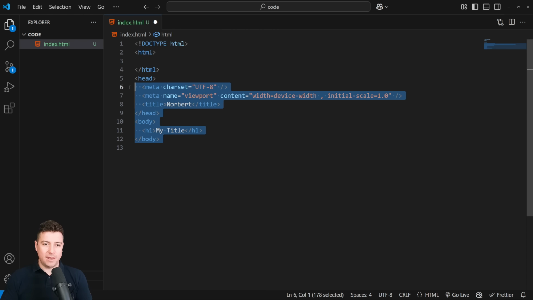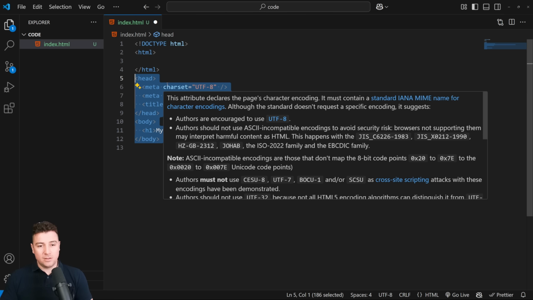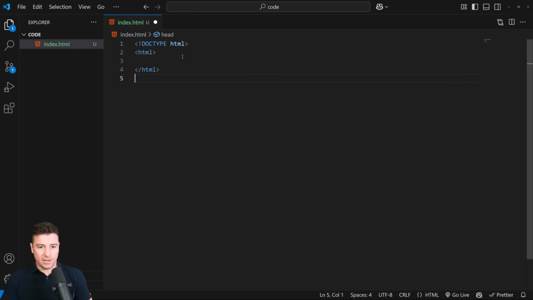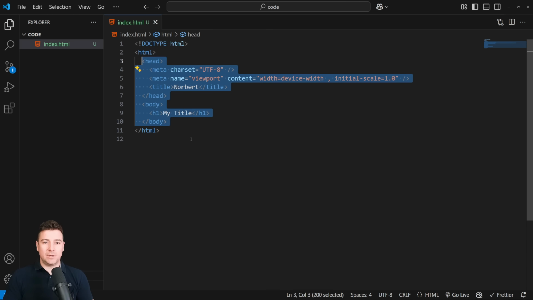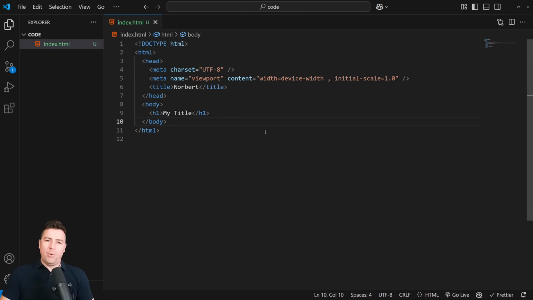I'm going to drag everything that I have here, copy it. Now you can do the following things. You can Control X, cut it out, Control V to paste, or Control Z. You can hold down, this is in Visual Studio Code, Alt and then the up arrow, and this is going to move it up. Okay, so I just showed you a little trick here. So my web page is done.